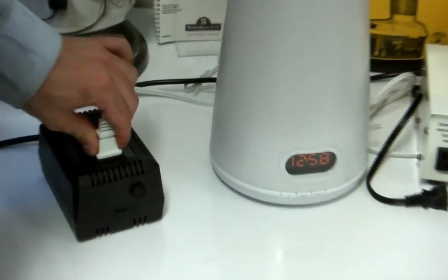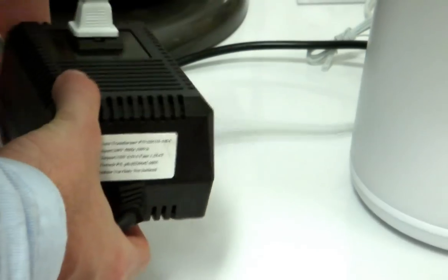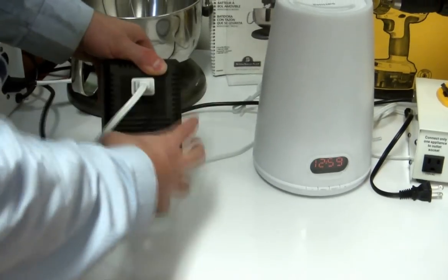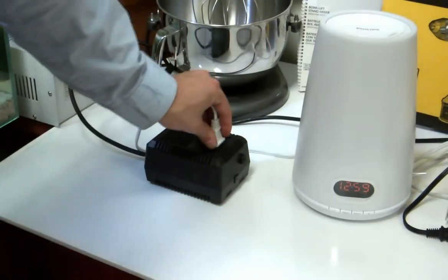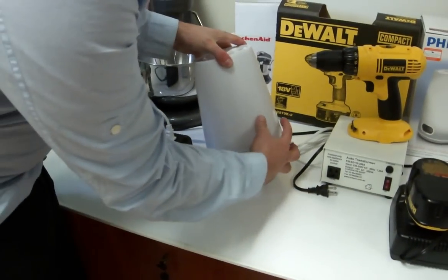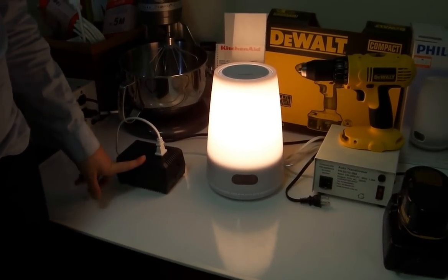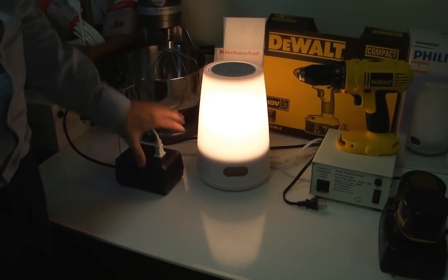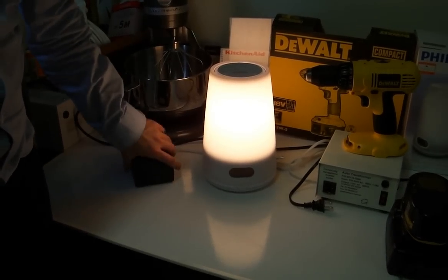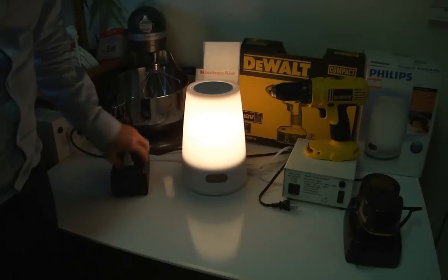So this one goes straight into our 100 watt step-down transformer. It's a little black unit. Your American device just plugs straight in. The other side of this lead just plugs straight into the wall. It's got an Aussie plug on it. Now that it's plugged in, the lamp has come on, and I'll just show you it's working. What this little transformer is doing is stepping down the 240 volts Australian down to 110 volt American. Now, American voltages can fluctuate between 120 down to 110 volt. Our step-down transformers support all the American voltages from 110, 115 to 120 volt.